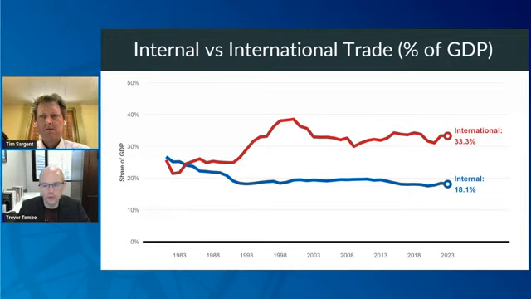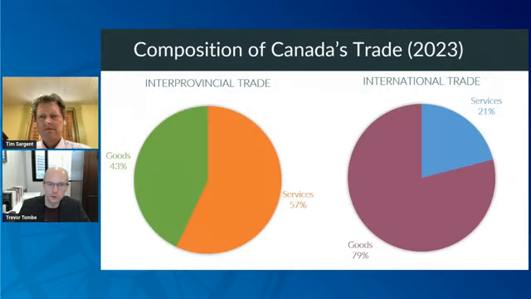So what are the barriers? Well, internationally, we have barriers that are largely in the form of tariffs, quotas, but also regulatory challenges that buyers and sellers face when crossing an international border. Internally, we don't have tariffs or quotas or anything of the sort, but we do have regulations and standards and certifications and credentials that vary from one part of the country to another. And I think it's helpful to think about what makes internal trade a little bit different than international trade.